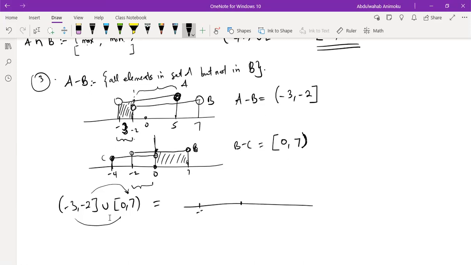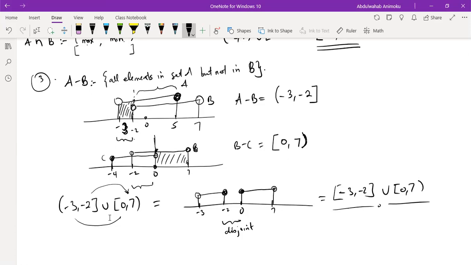Now, if you put these two sets on a real line, you'll see that the first one is between minus 3 and minus 2, which is this. And this is open. And this is the first one. The second one is between 0 and 7. As you can see, the two sets are disjoint here. They are disjoint at this interval between minus 2 and 0. Because of that, we cannot find the union of these two sets, right? The answer has to remain the same. There is no change. So this will be the final answer, right? Because you cannot combine the two sets together due to the fact that they are disjoint somewhere.